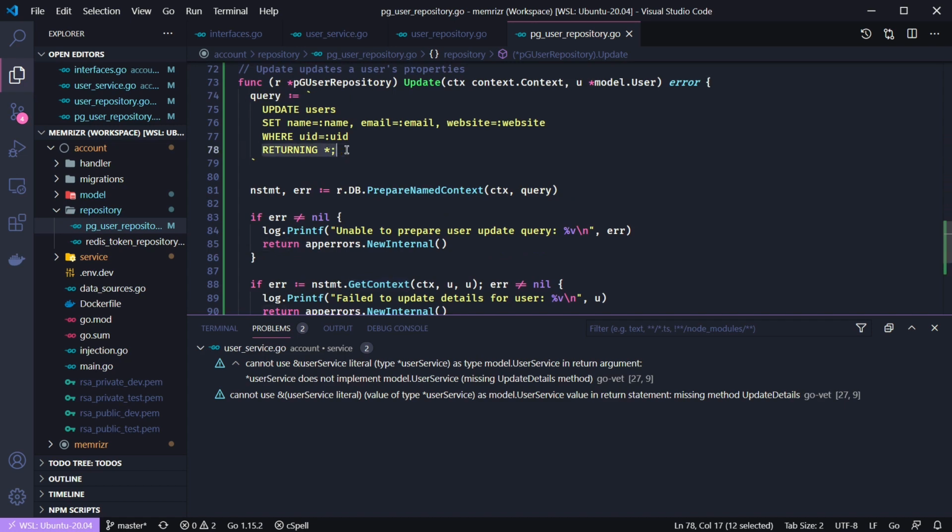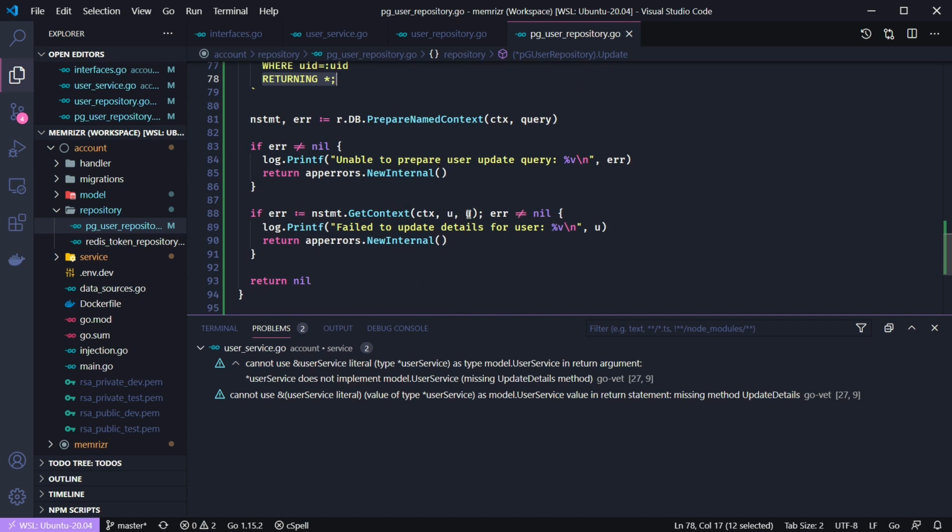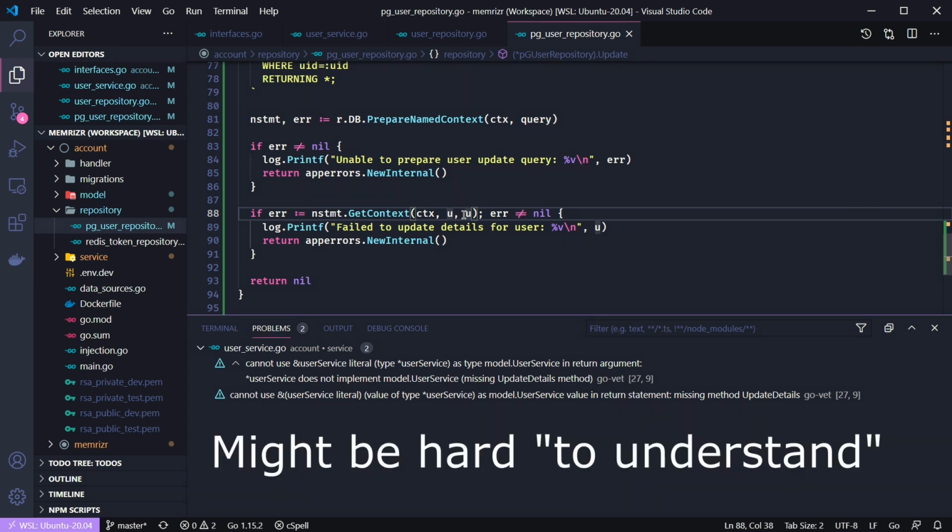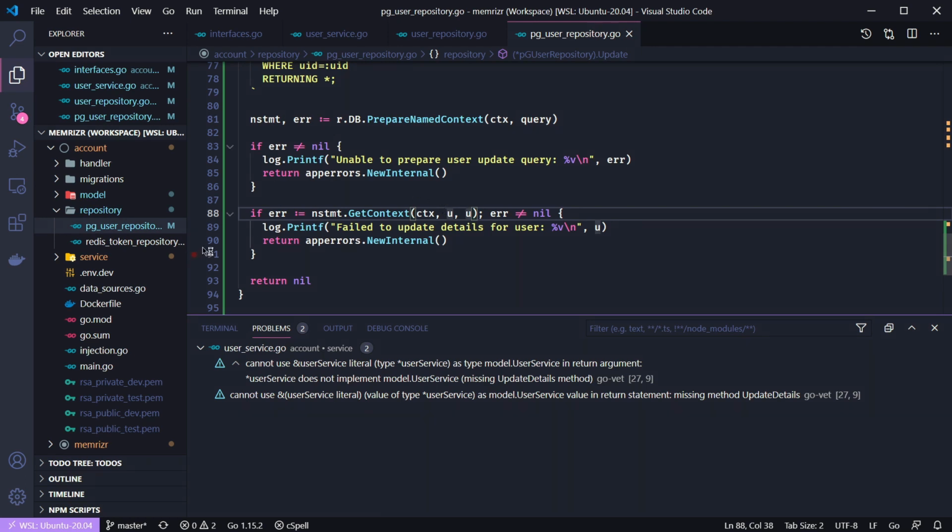Notice that we return all of the columns from this query, and then it will put them back into the user. So we're kind of mutating the user, and that's why you see u and u. Again, I might return the user if I had to do this again. I think this is a little confusing. You'd have to comment your code, and it might not be the easiest thing for another developer to do. Anyhow, if this query somehow fails, we'll return an internal server error. Otherwise, we do not return any error.